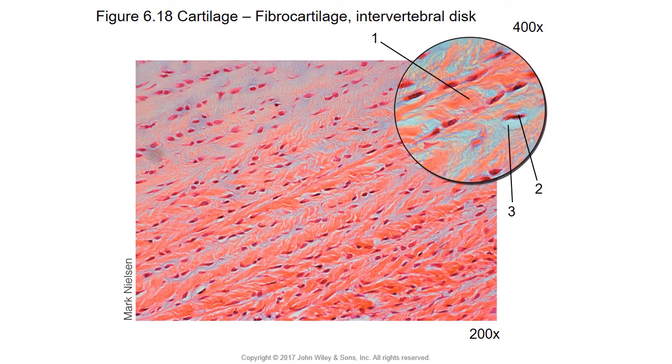Fibrocartilage, this picture out of your guys' book, or one of the books, showing fibrocartilage. This would be from an intervertebral disc, just reminding what that looks like. So it has these tough fibers that are compressible, so it helps maintain the space between your vertebrae, so that your vertebrae bones don't touch each other. Next slide.